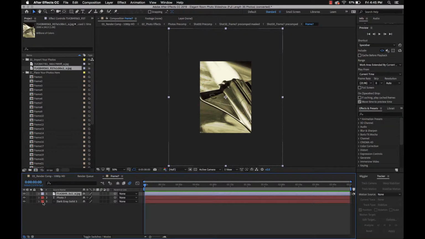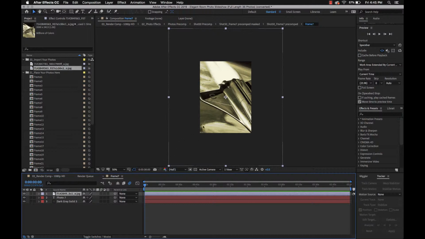If you want, you can turn off these other 2 layers, which are just placeholders, but I would leave them on in case you delete a photo, then you might get lost which frame you're looking at. So as long as your photo is placed on top, you'll be good to go. So you can see in this pre-comp, this little gray line is the bounds of the picture, and what you're actually seeing is only a small portion of it.